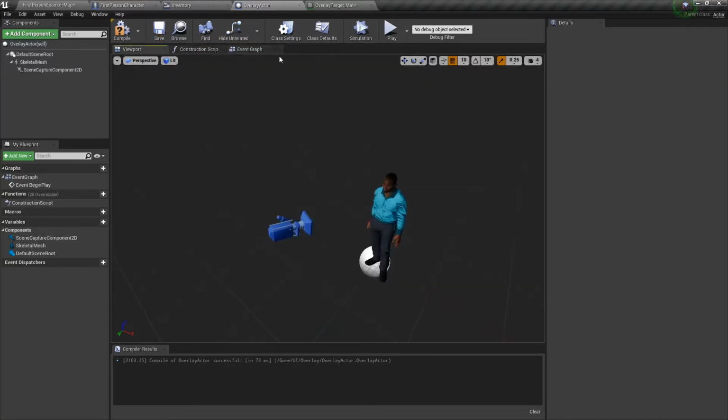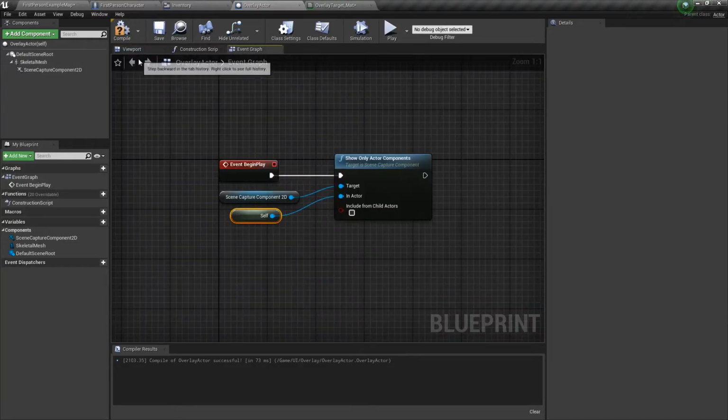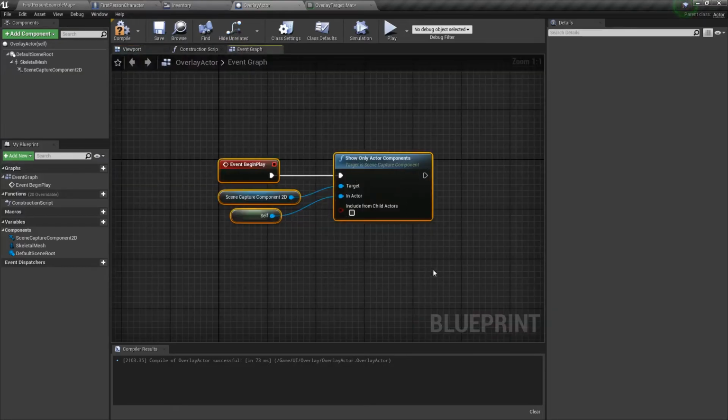And if you have any other things you need to set in here too, for example, if you have maybe a character customization system or different equipment on the character, you can just kind of shoot it in here with the begin play right here. Just kind of set up the scene as best as you can in blueprints. That's really what I recommend. So I think we're pretty much done here.